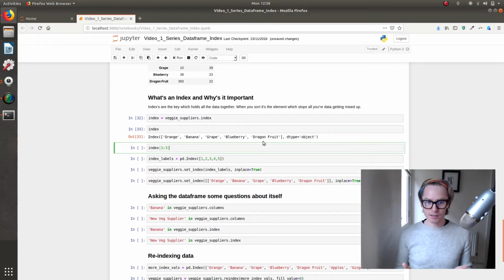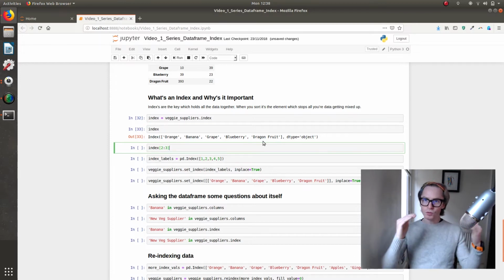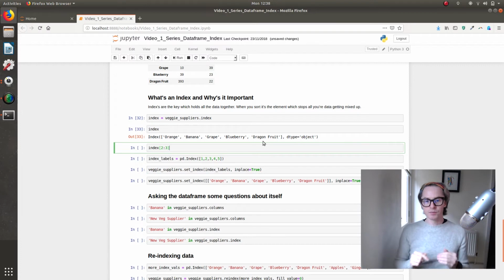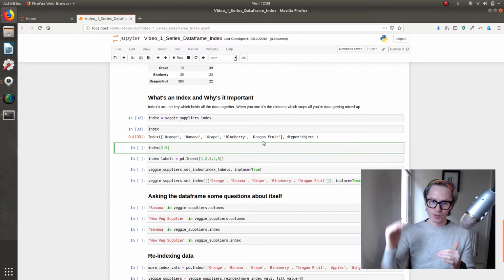So next part is, what is an index and why is it important? Indexes are really important because they basically hold all the data together. It's sort of an anchor point for all your data. That's why pandas and Python give you an index right out of the box, so your data doesn't move all over the place when you start sorting it.